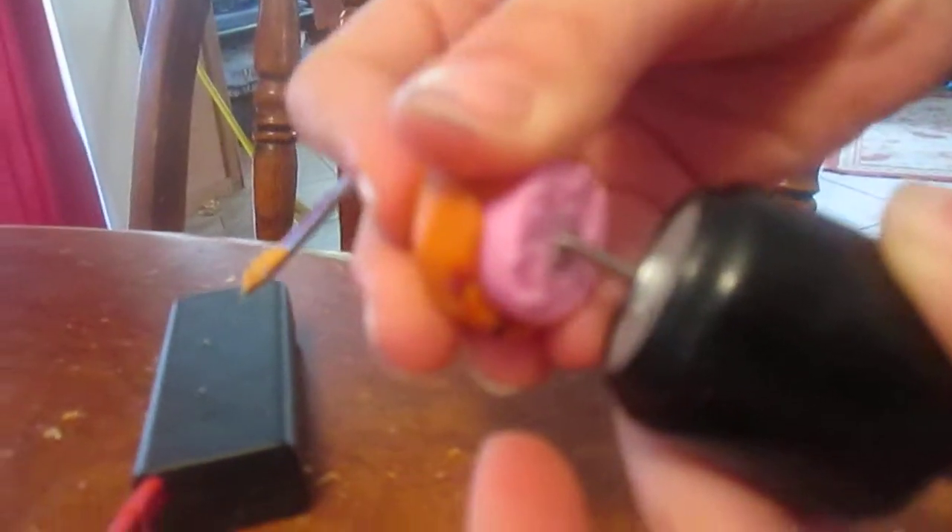So you're just tabbing on it like this. Sometimes when you stop it, you can put it someplace where you want it to be, and then just let it go and it'll shave that place. Sometimes I'll just kind of fix it. Every now and then, you're not going to keep unplugging and plugging it. So just stop it with your finger and let go — it won't hurt you. See how I'm getting some clay on my skewer. You're just going to drag it and the little shred pieces fall off. Every now and then your eraser will come out, so you're going to need to go and press it back down.